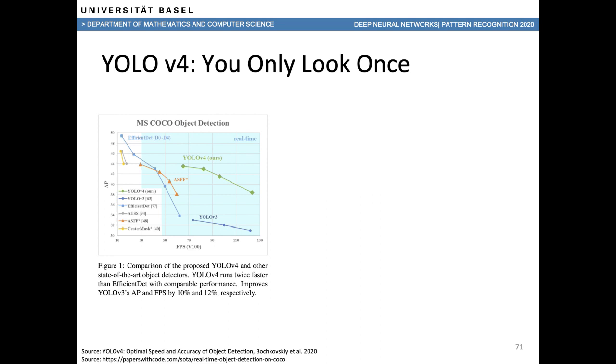So on the MS COCO dataset, which is an extension, I would say, a newer version instead of ImageNet, which also looks at object detection and also the timing for this object detection, it outperforms all other methods. And I also had a look at Papers with Code, where you could do some comparison of what papers or what methods perform how well on the COCO dataset.